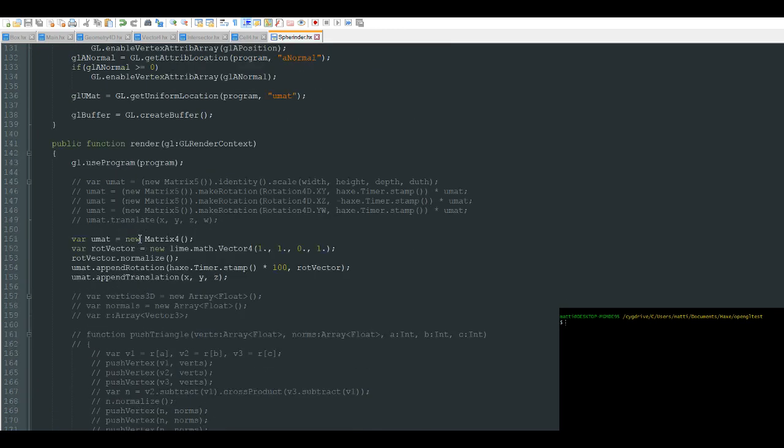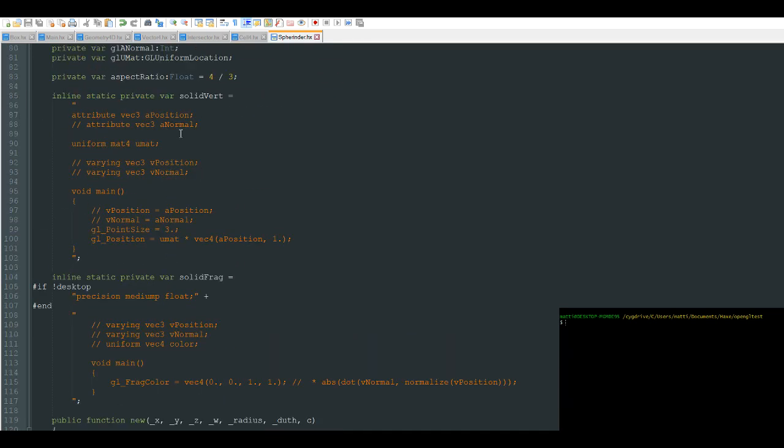Well, one trick we can do, in fact, is, wait, solid vertex. We still need the position, right? Yeah, we don't need v position. We can have v normal. Basically, v normal is just minus normalize a position, because it's a sphere. So the normal is actually the position. Normal is minus position, or it's actually just plain position, not even minus. Then we can use the normal to do some lighting. How about that?